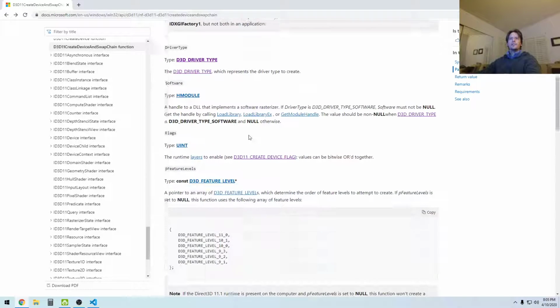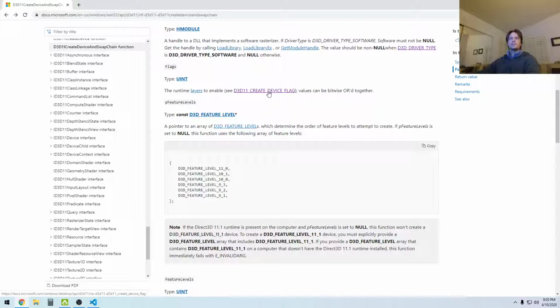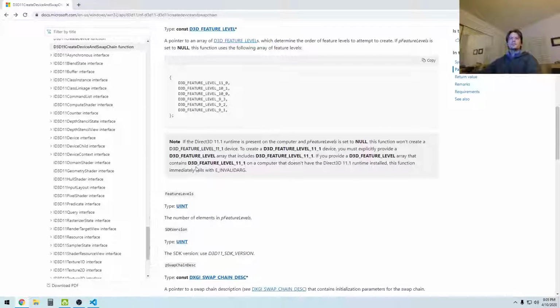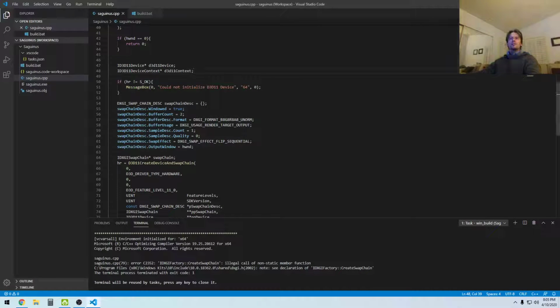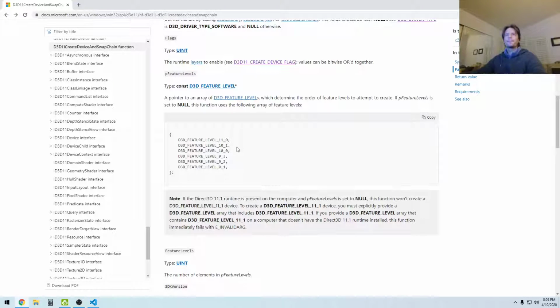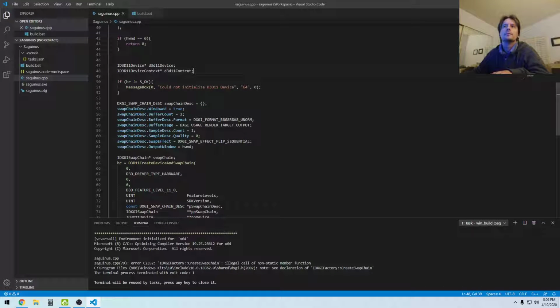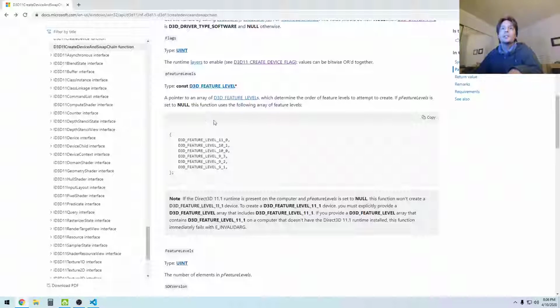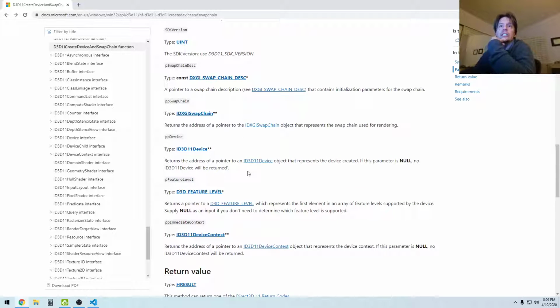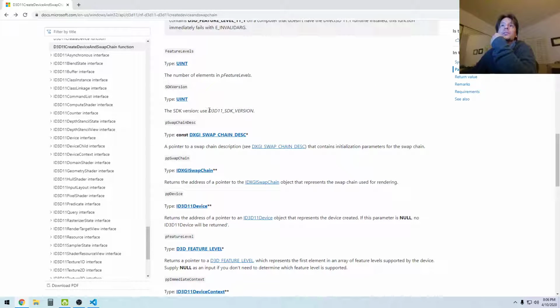And then an int for the feature levels. The number of elements in feature. Oh, okay. Okay, yeah, so I think I need the address for that. I want to pass in 1 because there's 1 feature level. The SDK version. What version is my SDK? Use that one. Okay, don't mind if I do.